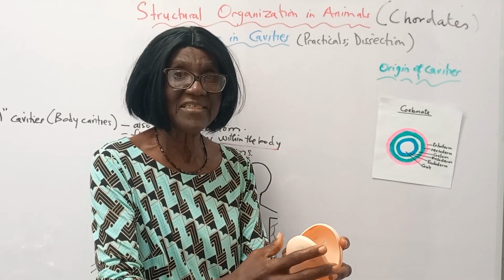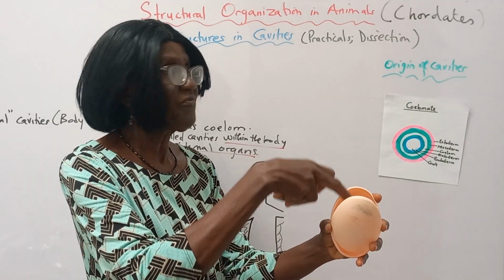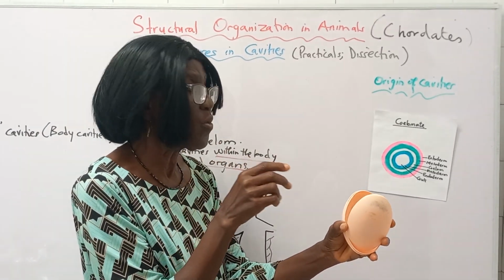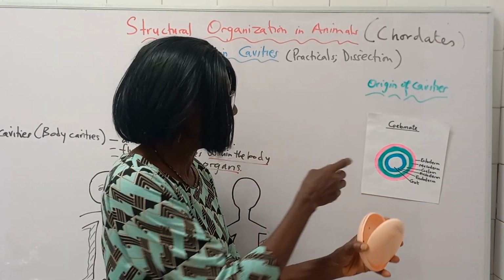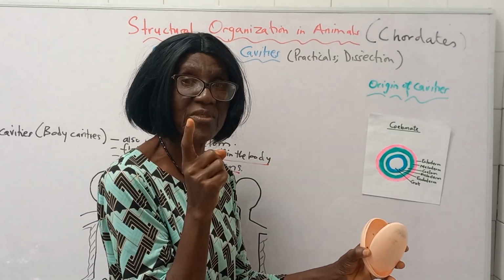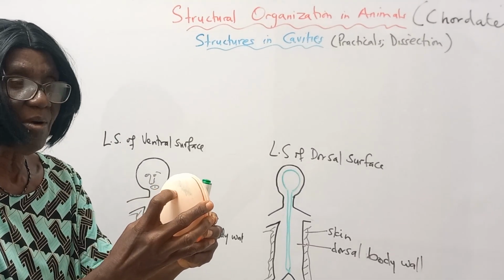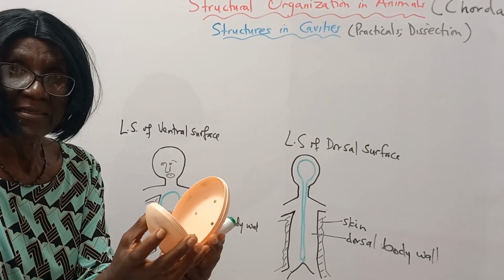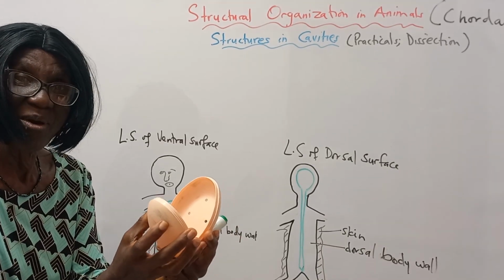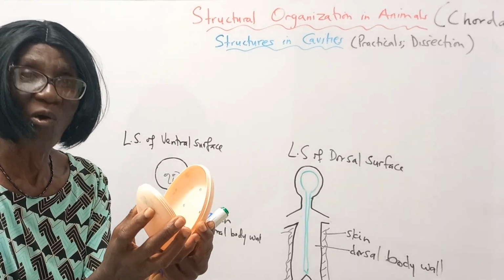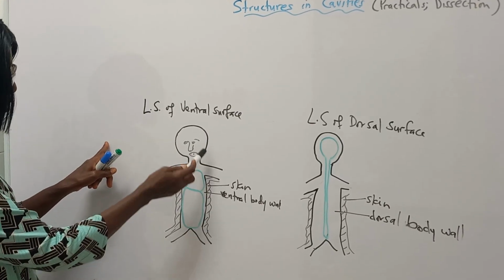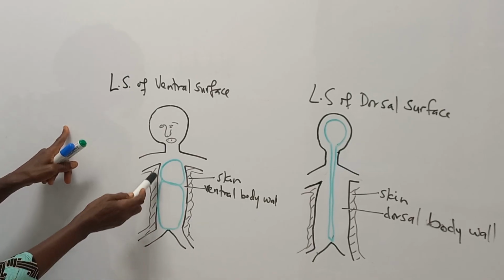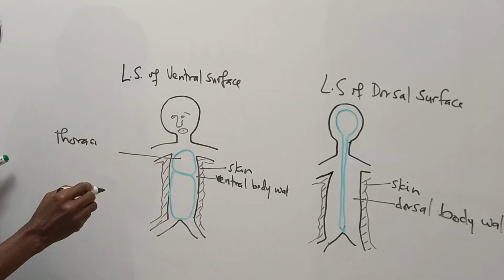And the organization is such that organs lie in this fluid-filled cavity. The organs that lie in them, we will soon see, are organs that were formed from the mesoderm. So here we are with our ventral body wall and dorsal body wall, and the skin is removed. We will get the body cavity, and the body cavities house internal organs. So with this illustration, we have this mammal. This is the skin. This is the ventral body wall. These are cavities.